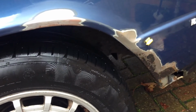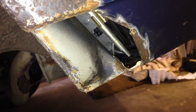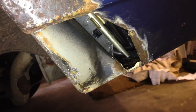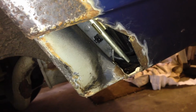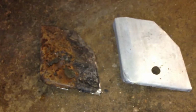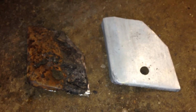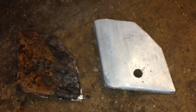So the next thing is to bring the car back into the garage, let it dry off, and then apply the Hydrate 80. While I wait for the car to dry off, I thought I'd have a look at making up this patch to fill over the hole that I had to cut out because it was so rusty. So there's the hole, and on the floor there is the piece of metal that I cut out, and on the right hand side is the new piece of metal. I've made that out of a bit of galvanized steel that I had.